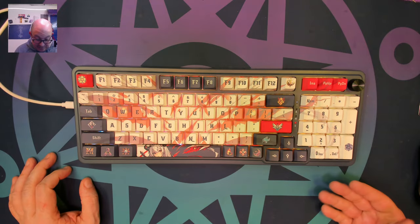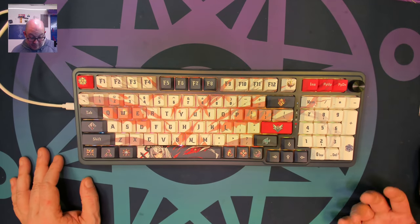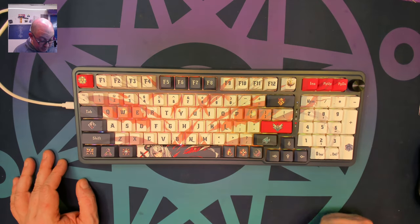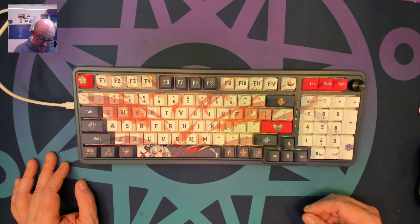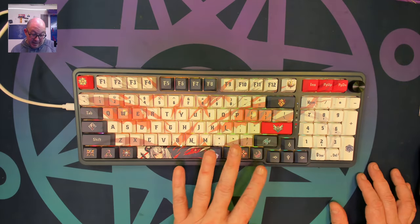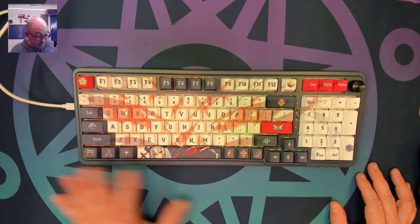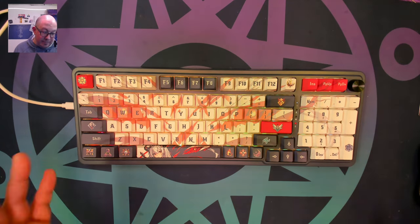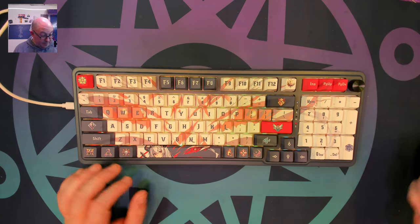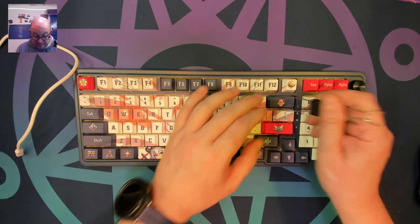It has enough keys for me to do everything without having to do any remapping first, even though you can do remapping because it has the pro version of the software. It would have been nice to have some extra keys to say, hey, I want standard enter or standard caps or whatever, but that's neither here nor there. I'll take a look at these stabilizers real quick.